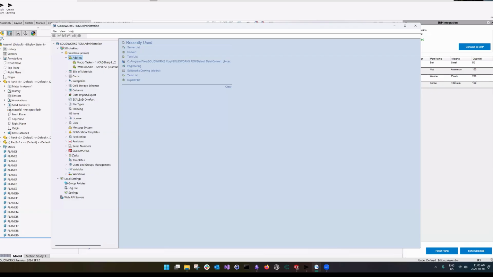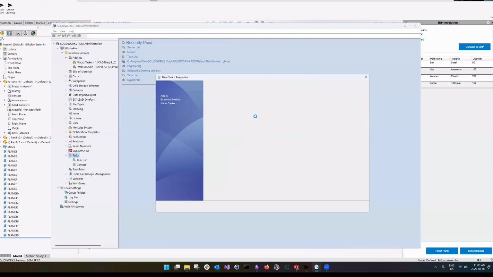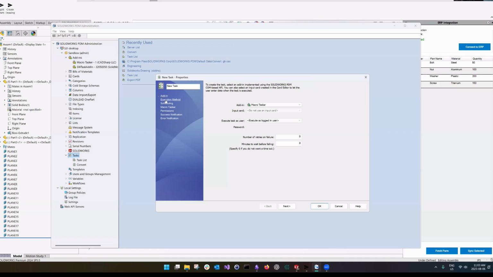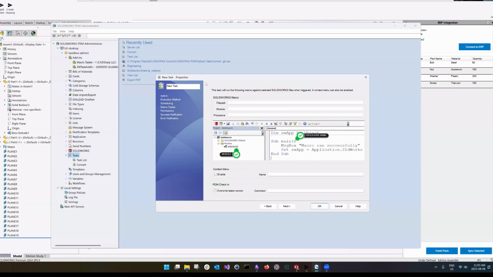I actually do have an example here. This is one that we sell. It's a very simple one. Once that's loaded in, the way it functions is you go here, you create a new task, you select your task add-in. This is all default PDM so far. And then I'm selecting a custom add-in here. Most of this is default PDM, but we can add custom interfaces here.